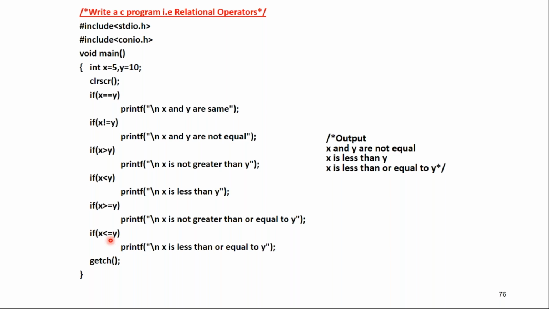It is true. Here we are having two conditions, less than or equal to. If x is equal to y, meaning if x is 5 and y is 5, this is true. If x is 5 and y is 6, then also the statement is true. If any of the conditions is true here, this particular statement will be displayed. So x is less than or equal to y is displayed here. We must understand one thing here: when we have multiple conditions like less than or equal to, if any of the conditions is satisfied, that particular statement is going to be executed.